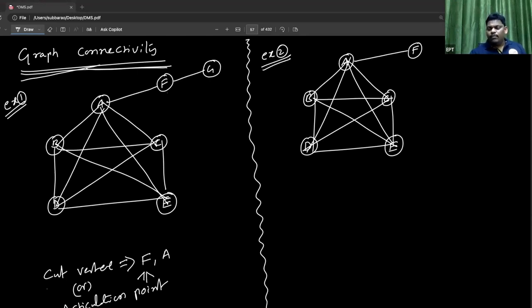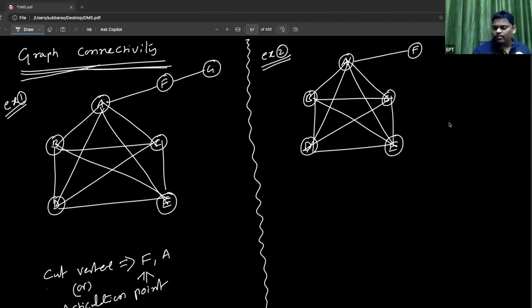That is the reason every big company has something like this: senior project manager, assistant project manager, associate project manager. Three people will be there for every big project, with different names in different companies. It is for backup purposes, and all three people do almost the same work. But anyhow, come here now. If anything is behaving like an articulation point, definitely we have to avoid it. In this diagram, the cut vertices are A and F.